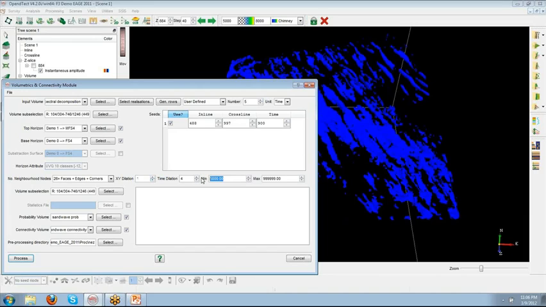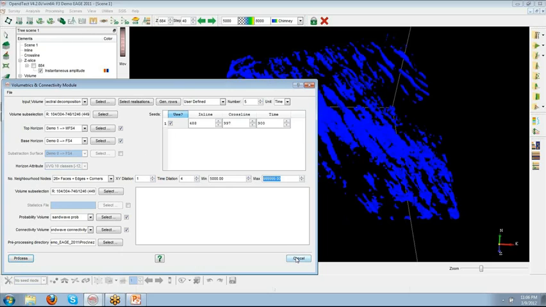The amplitude specification is pretty much the same. You have to define a cutoff in amplitudes in order to extract your geobody, and it must be a minimum and a maximum value. So, for instance, in this example, since we are looking for large amplitudes, we may want to choose the same minimum, but we'll use a very large maximum value. Once everything is specified, you can save the settings and press process.